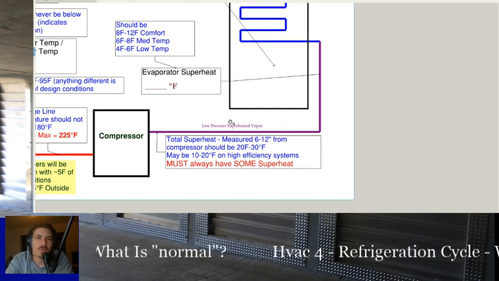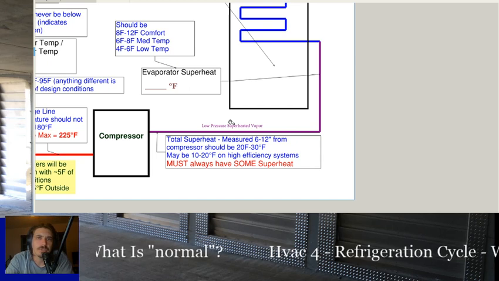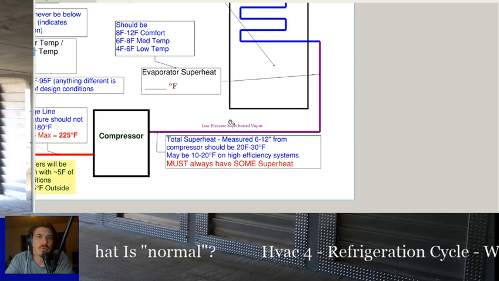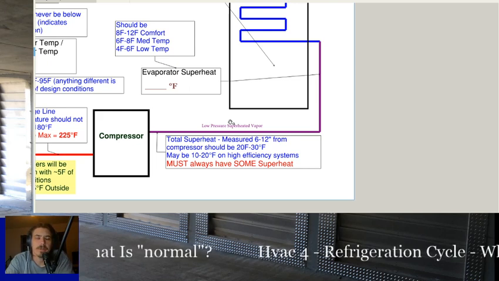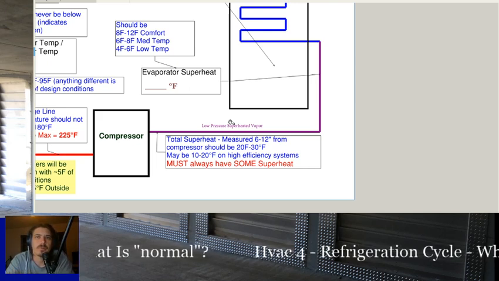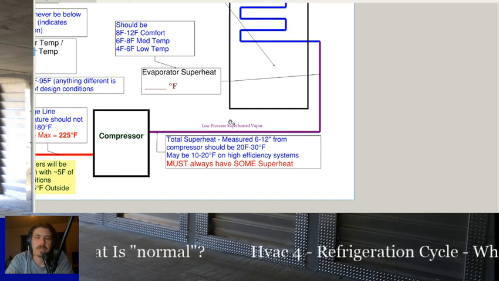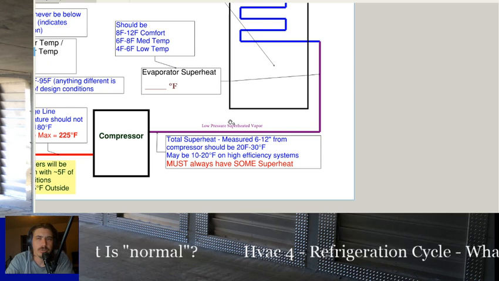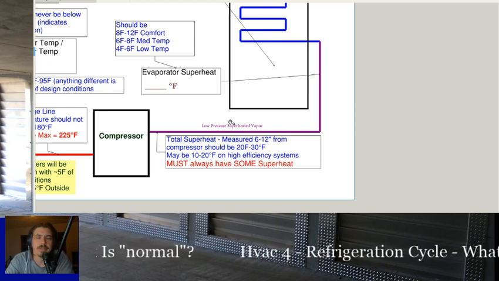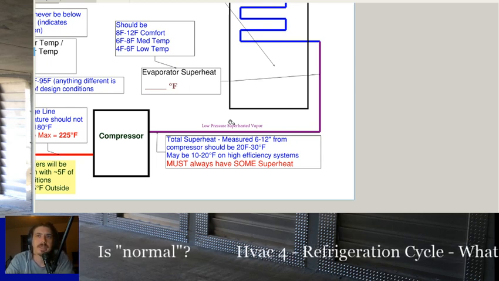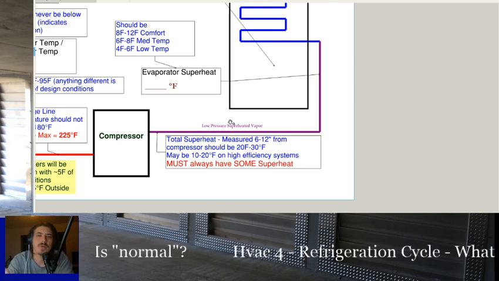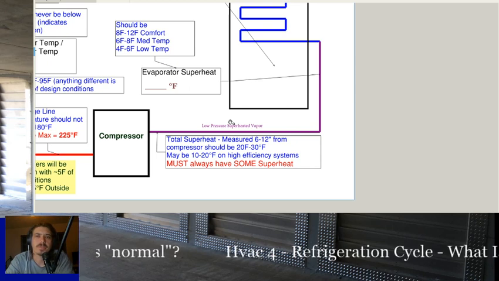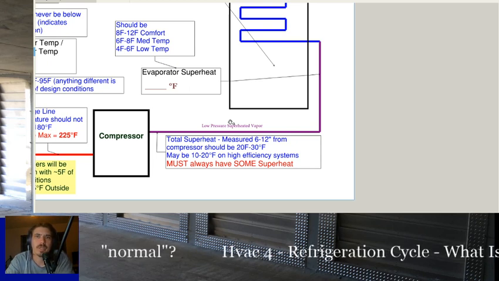If it's a mechanical failure, you might end up with metal shavings in the system that you now have to deal with, and you have to make sure they don't clog up your filter dryers. There are so many issues that come with a failed compressor that superheat will always be your most important number. Total superheat should be about 20 degrees. Evaporator superheat should be 8 to 12. If that superheat is too high, we're not going to properly cool the compressor, because the compressor is cooled by the refrigerant coming back to it.